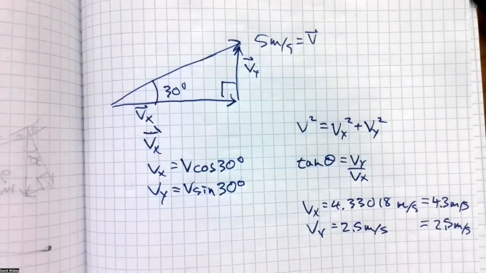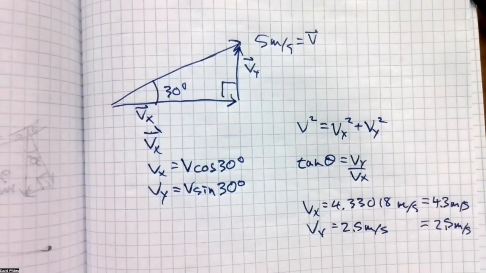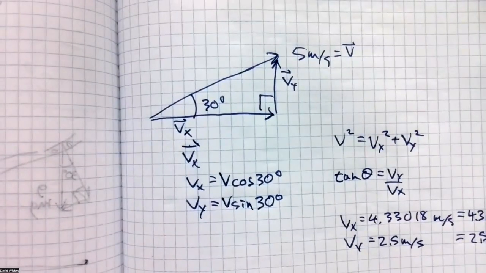Is it A, 3, 2? Is it B, 2, 3? Or C, minus 3, 2? No, definitely not C or D. All right, so it's definitely B. Right here, I count over 2, that's 2 for X, and then 3 up, so that's 3 for Y. All right, that one was easy.